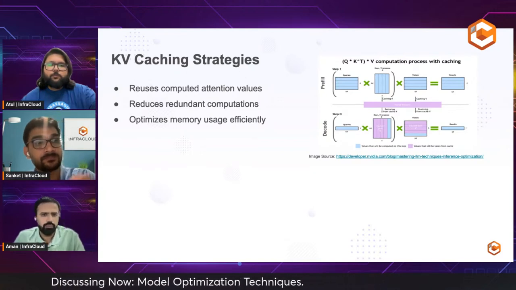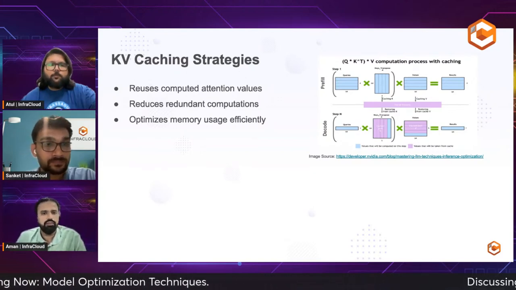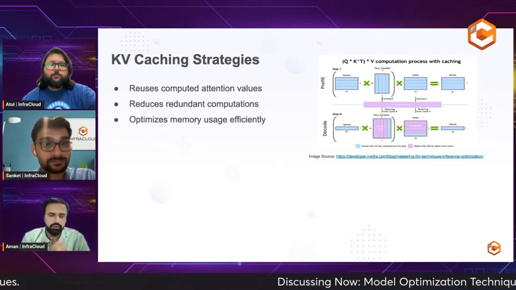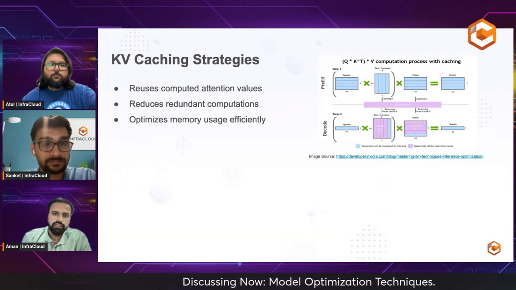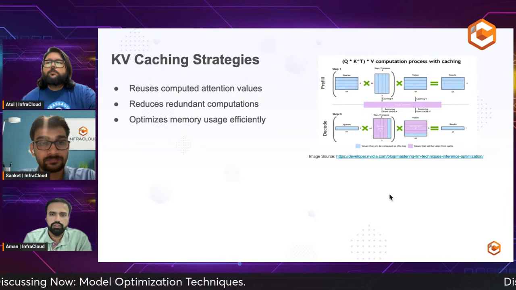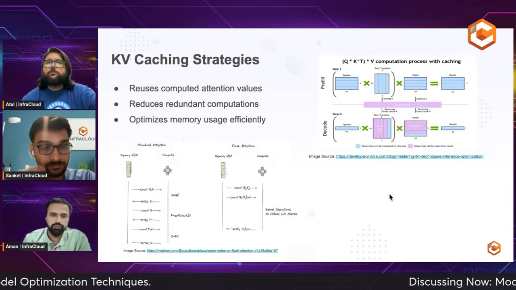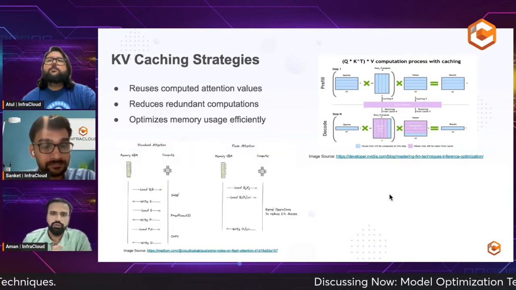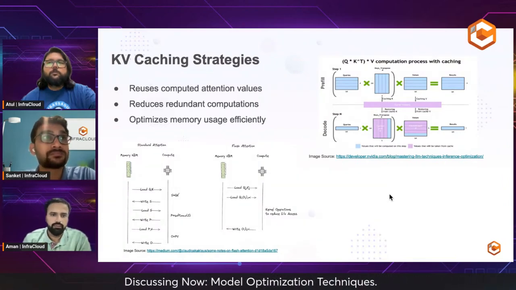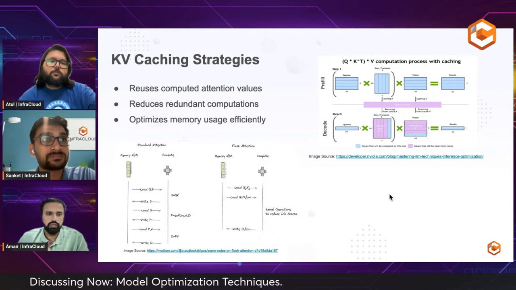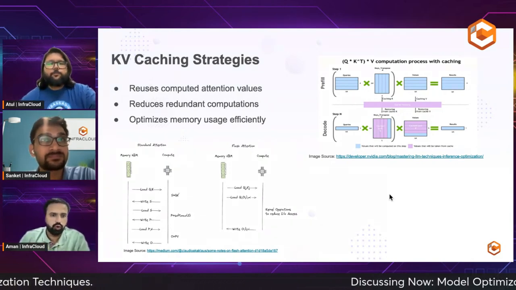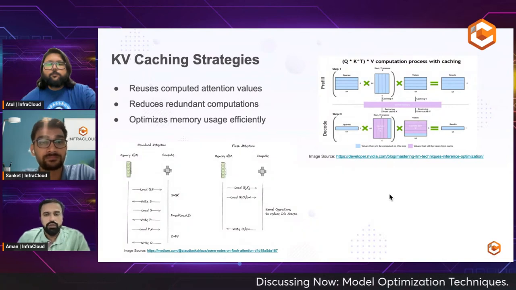full very soon, and you'll not be able to utilize the system to its performance. What will happen is a lot of data will go to the disk, and then you have to read it from disk. Now, in the KV caching strategies, there are multiple options you can use, and it is also baked into the different servers and engines that we are using. So it comes down to your attention mechanism tuning. One way to call it: you must have heard about vLLM. It uses paged attention. Because it reads just some data from the memory and some from whatever is required currently, it creates blocks for that and uses those.